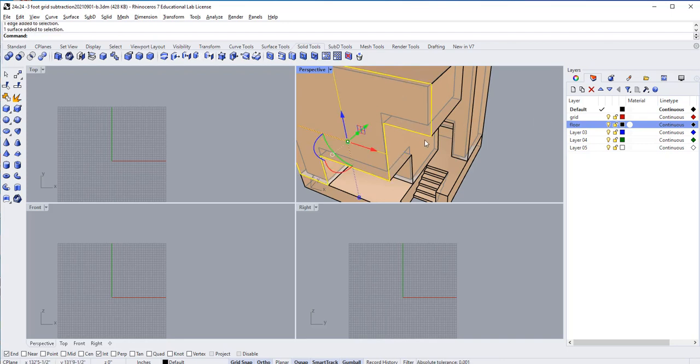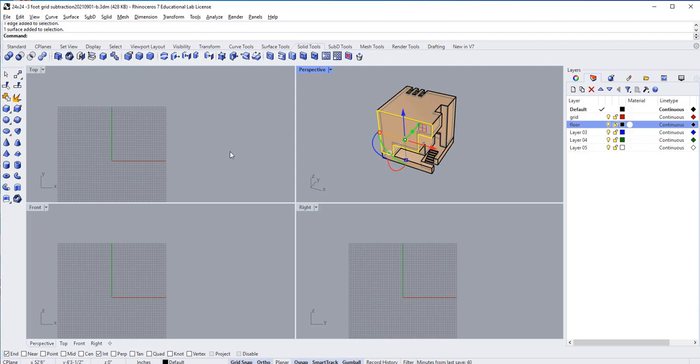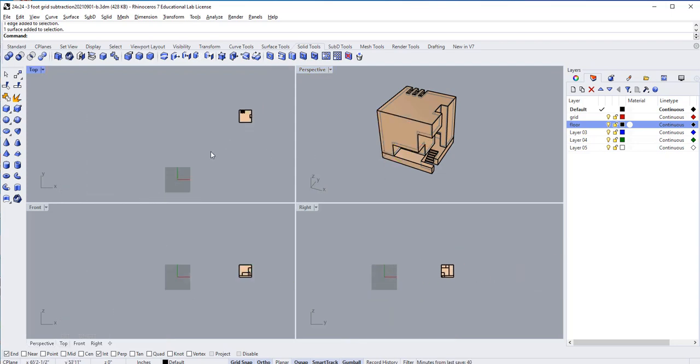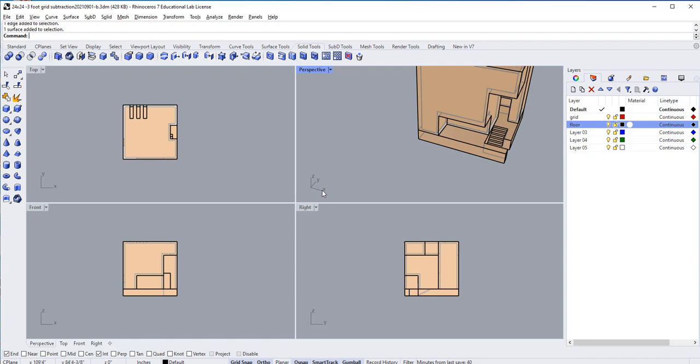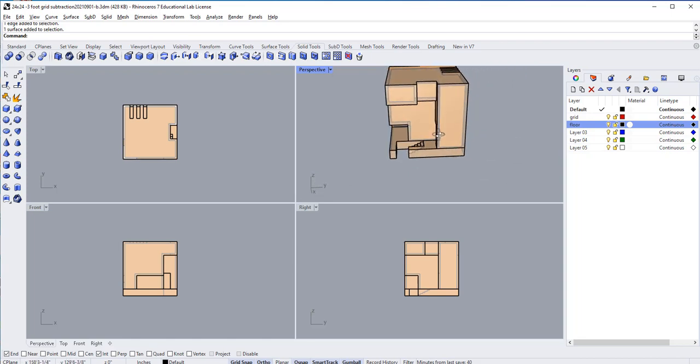Oh, that face right there is what we're looking at. Okay? So that view is this front. This right view, according to our icon here, is looking at this side.